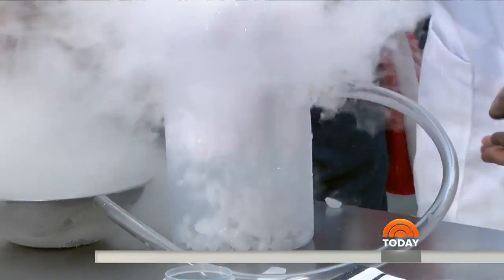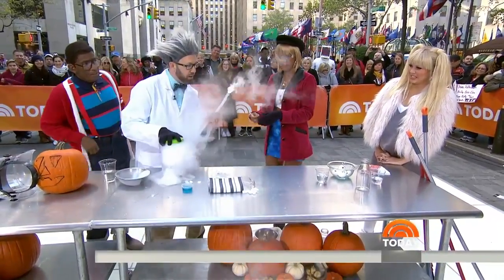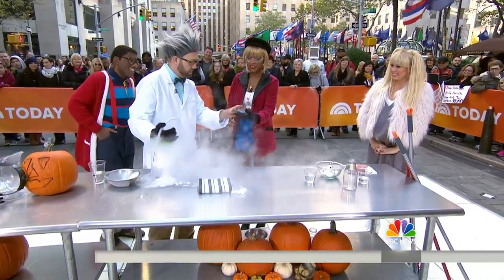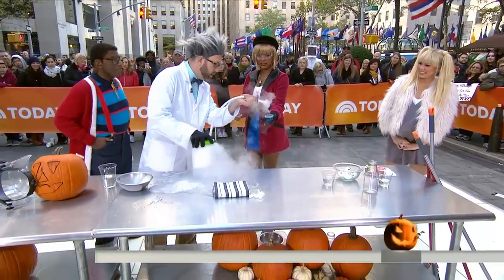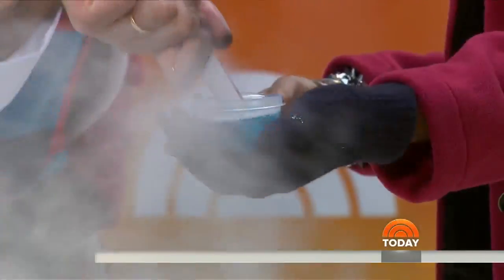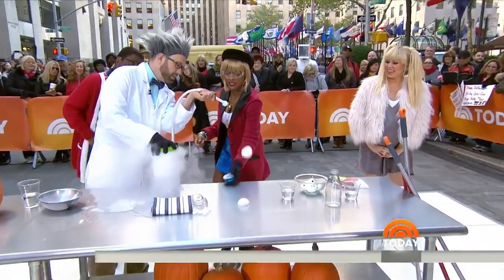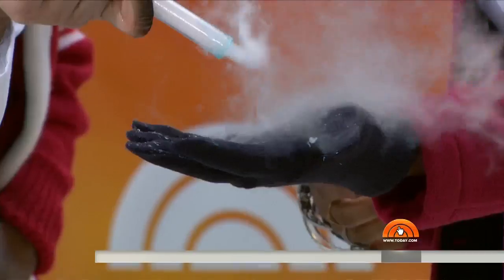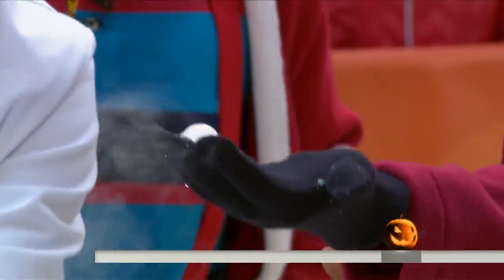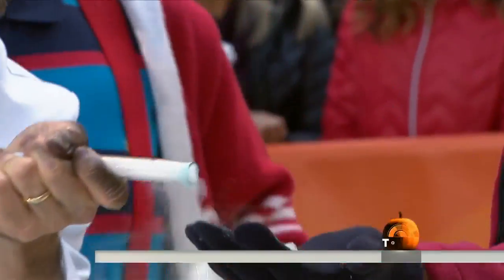There's our cloud right there. We got some bubbles coming out there too. And then we have this right here. What I want you to do, Tamron — you're okay, I promise — hold this for me. Now we're going to get a little bit closer, and you'll notice we'll start to get some boo bubbles. We'll mix all this up here. Oh, very cool. Go ahead and hold out your hand — we're going to try to put a boo bubble right there on your hand. Poof! So we're putting a ghost right here on the plaza. Pretty awesome. There's a ghost or a cloud right there on the inside.